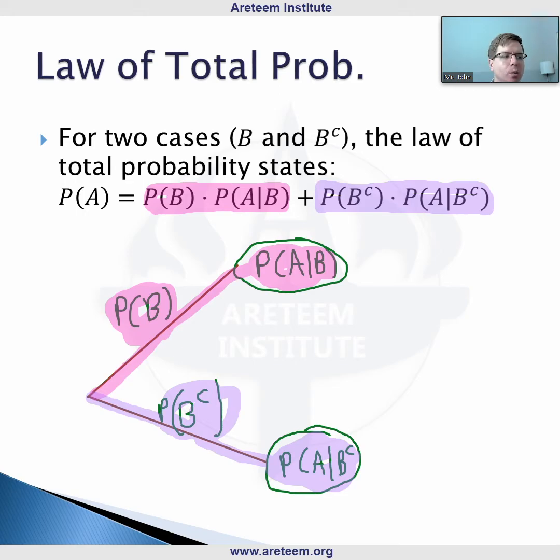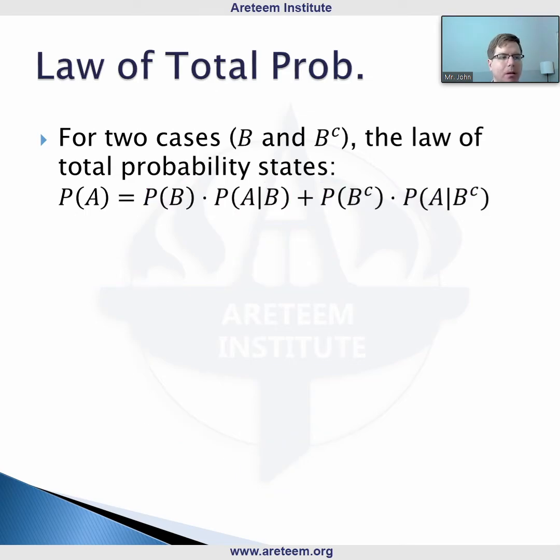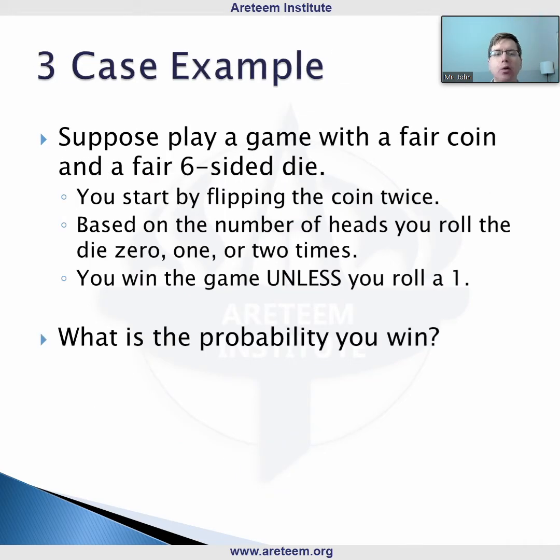So let's end with an example where we have 3 cases. Now, this is a little bit complicated to say. We'll say it on this slide, then we'll do the calculation on the next one. It's really not so bad, though, right? So we start by flipping a fair coin twice. We're playing this game. It's actually going to be a pretty easy game, we'll see. Spoilers for the answer on the next slide.